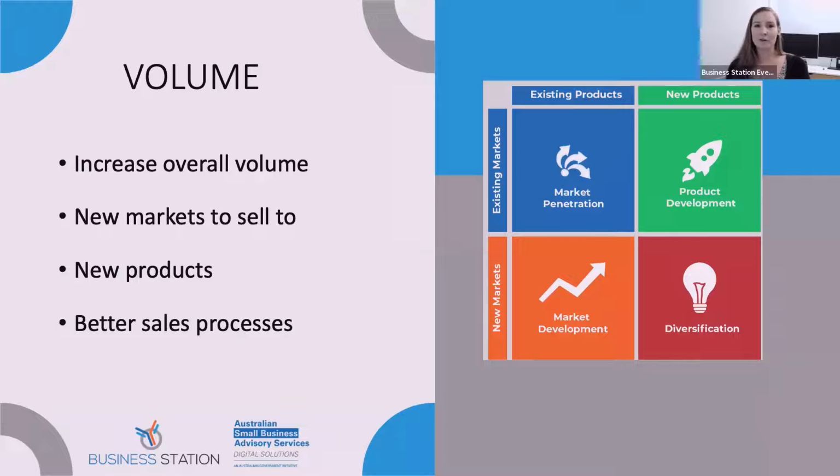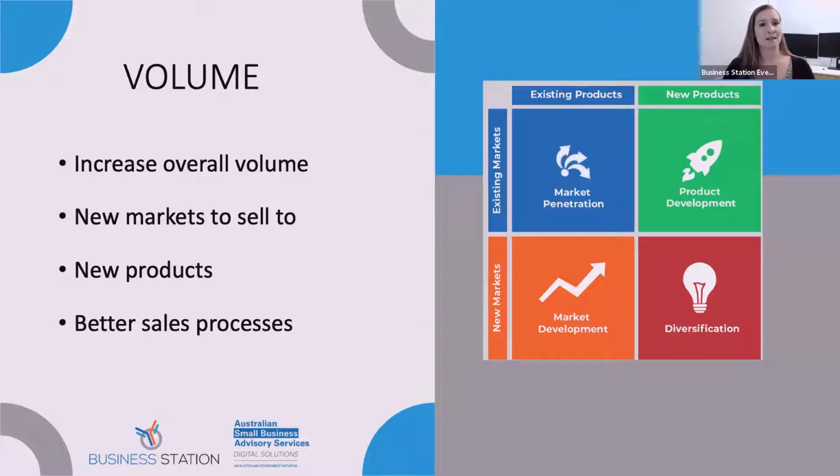All right, then looking at volume. So can you increase your volume overall? That's obviously the ultimate goal, or specifically the volume of those more profitable products and services. So to determine profit enhancement, we generally look at a few different options. Now they're outlined in that table that you can see there. The first one in blue is market penetration. Now that's where you've got an existing product in an existing market. So that occurs when your company penetrates the market in which your current or similar products already exist. So essentially you're gaining your competitors' customers, so getting more of the market.